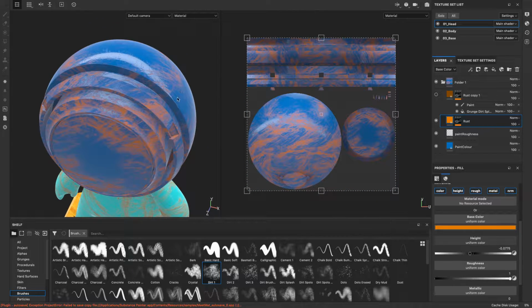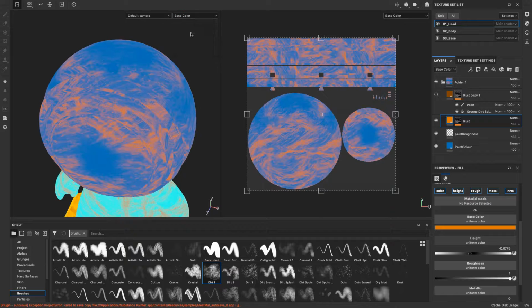So this would be the unwrapped area here. And on the unwrap, we normally have the view on material. So the material is like the end result here. But we can also show only channels. For example, only the base color. I change it from here, material, base color. It changes it from both of the sides. So now I can see only the color changes. And I can see, okay, there's the rust and the blue and the rust orange.